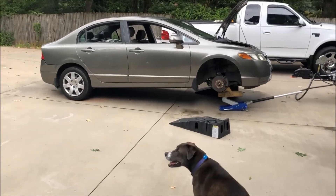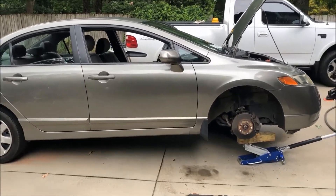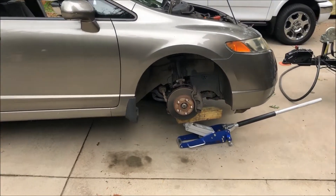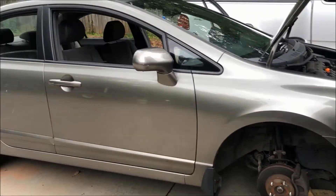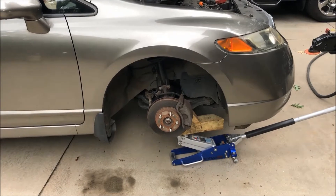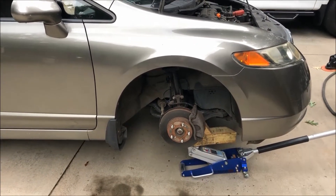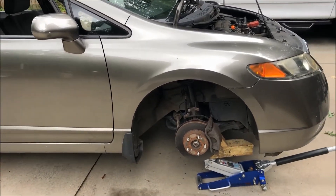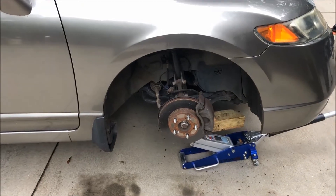Hello, Driving Intelligence community. I'm at part three of my series on this 2007 Honda Civic. The owner has been complaining about a noise coming from the front end. I heard it one day and somewhat isolated it to the front right, but I'll check the other side as well. I suspected the brakes dragging, but I've got to investigate further. I've got the wheel off, which allows me to do my investigation.